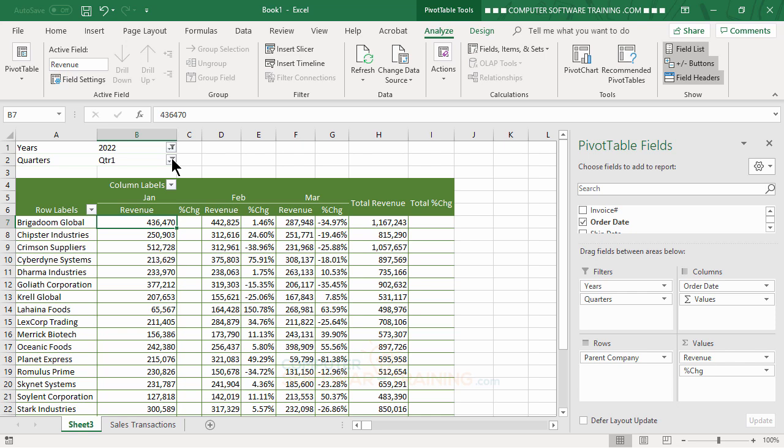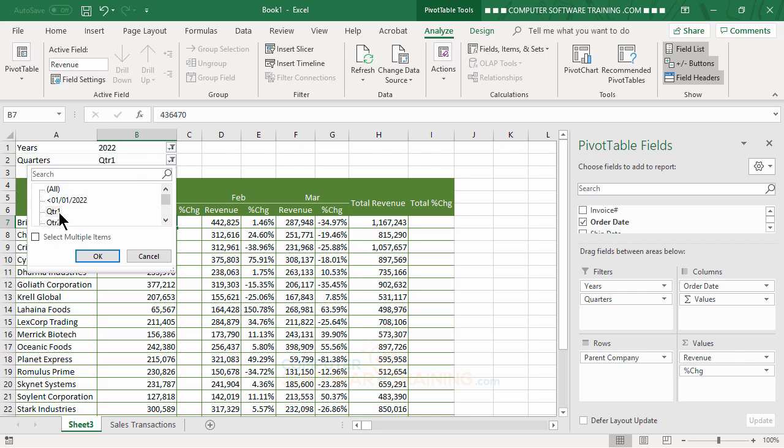Now, what you can also do with this, which is pretty cool as well, is if you wanted to see, let's say, 2 quarters, let's say you wanted to see January, February, March, and also April, May, and June, right? Well, if you click onto here, you can only pick one. But if we want to select multiple items, then it allows us to have checks in here, and then we can pick multiples and pick the 2, just like that.